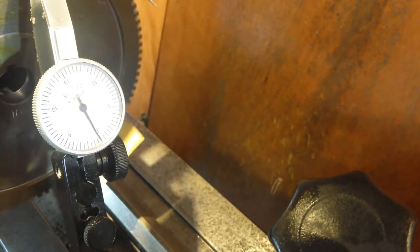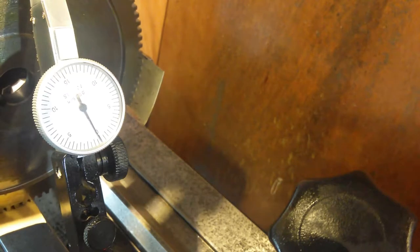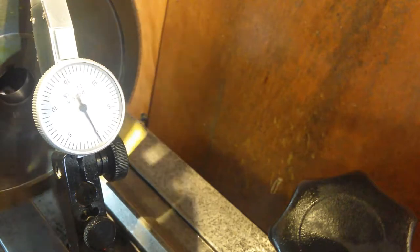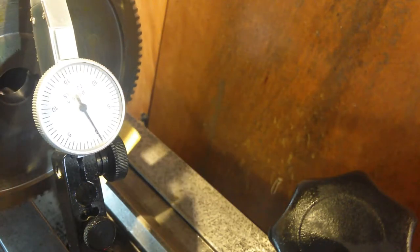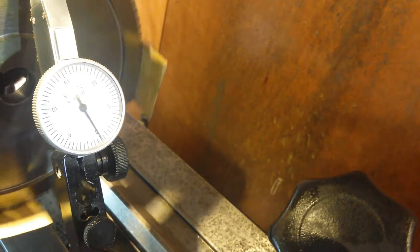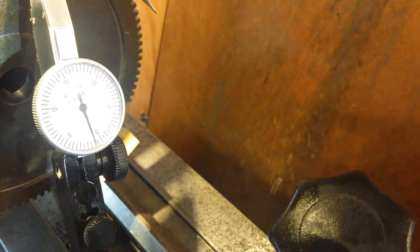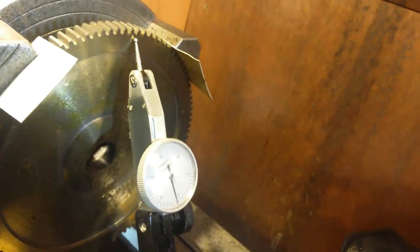That's another jaw. That's another jaw. And that's the other jaw. So we're definitely within 0.5 thousandths of facial run out. But these high spots that you see now, we should get a high spot. That high spot, that's not the highest, look at the highest, that's the highest high spot. Let me just take you out and show you where that is. So that's halfway in between a jaw.